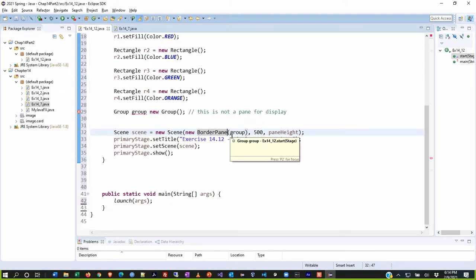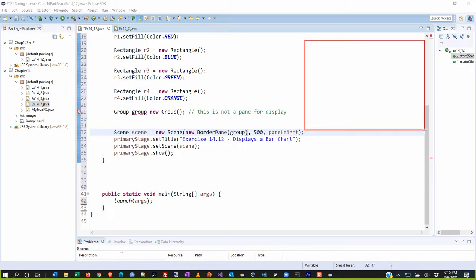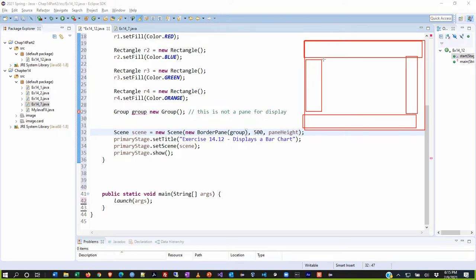Now border pane is a very interesting object inside of graphical programs because it basically divides up your screen sort of like this. You have whatever your scene is, and then it creates a top row, a bottom row, a left area, a right area, and a center area. This is what it does to your screen. And you can control the size of all those and put the stuff wherever you want. As part of border pane, you can say, I'm going to this part of the border pane, this part, or this part. If you do not designate and you just put it directly into the border pane, it ends up in the middle.